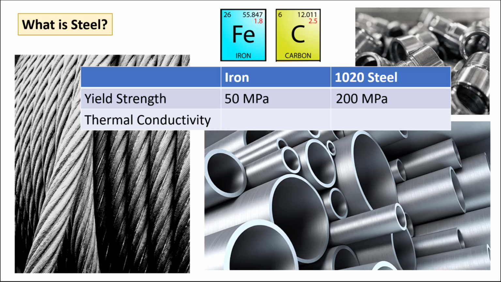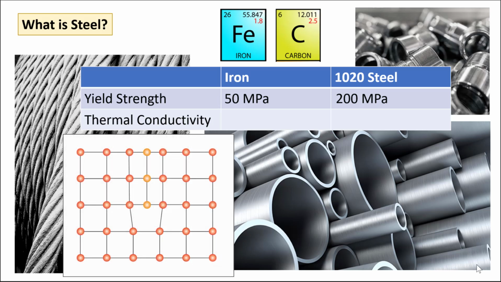Well, this is possible because the carbon atoms make it hard for the steel to plastically deform, and therefore it makes it stronger. To get technical for a moment, it prevents dislocation motion. A dislocation is a type of imperfection in a material's crystal lattice. It's an extra half plane of atoms. And this is what allows plastic deformation to occur. The carbon atoms prevent this motion and thus plastic deformation.